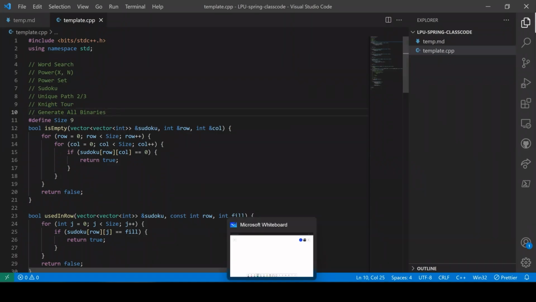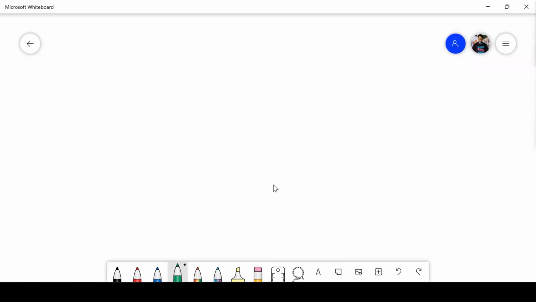ओके, ठीक है. सो इट्स गोइंग टू बी अ स्मॉल प्रॉब्लम. अगर तुम लोगों ने कल एन क्वीन पे ध्यान दिया था तो आज का नाइट टूर ऐसे हो जाएगा. Very simple problem. Let me find the image for that.